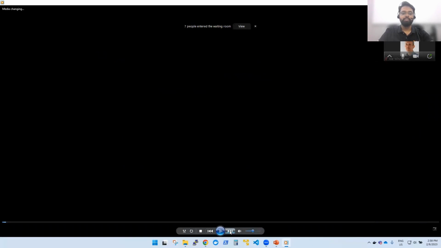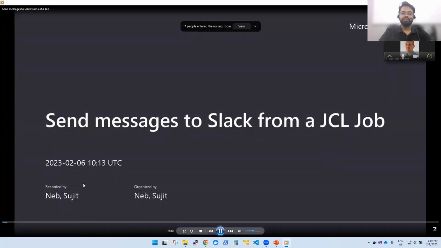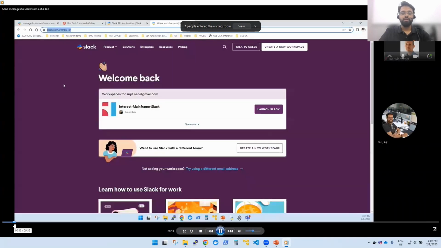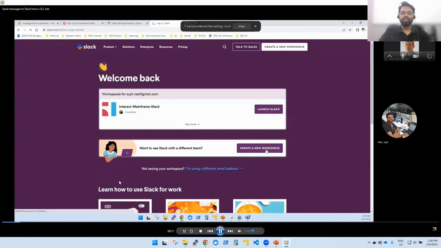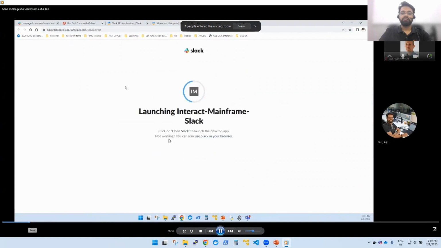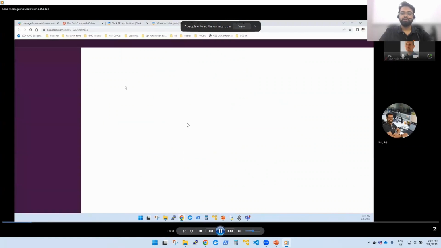Let's move on to sending a message to Slack from JCL. So first things first, as I said, we need to sign in and then create a workspace. And as I already had an existing workspace, I just clicked on the existing one.